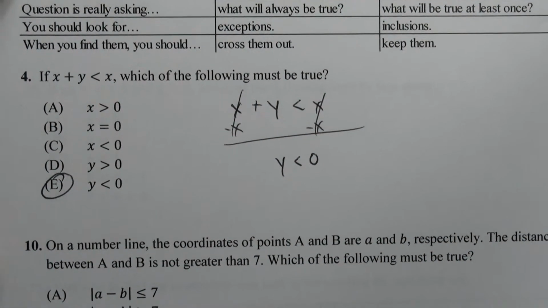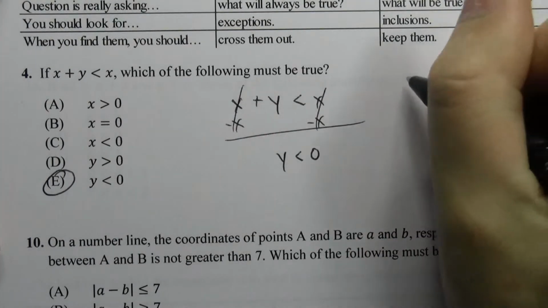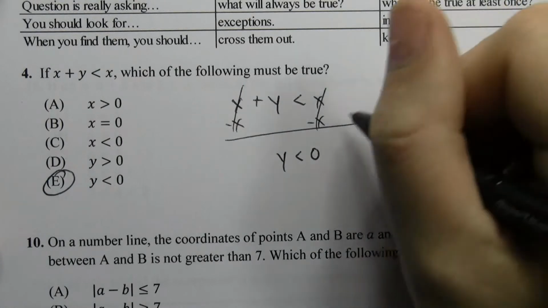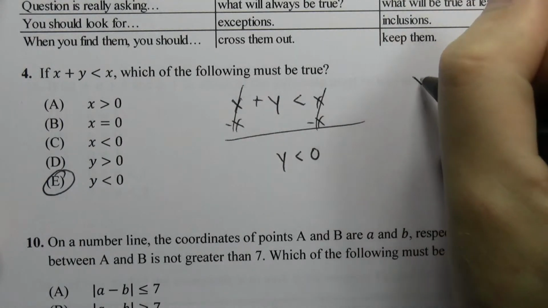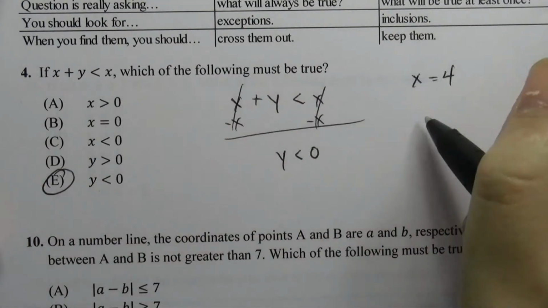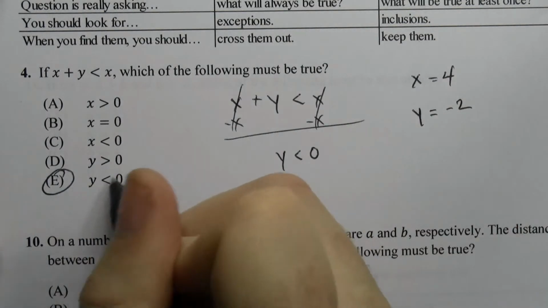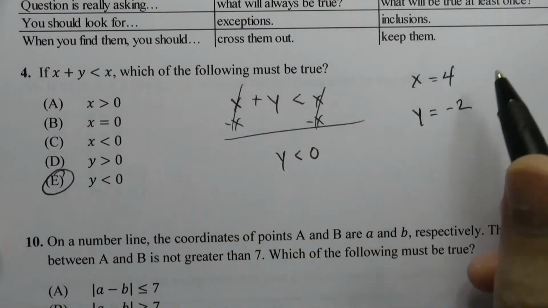If you didn't know how to do that algebraically, you certainly could have tried out numbers, right? So let's just say we didn't have a number, or we didn't know the algebra. Let's say we tried a number. Let's say we said x is 4. Now, in order for x plus a number to be less than x, y would have to be negative, correct? Which again concludes that. But let's just go through the methodology here.